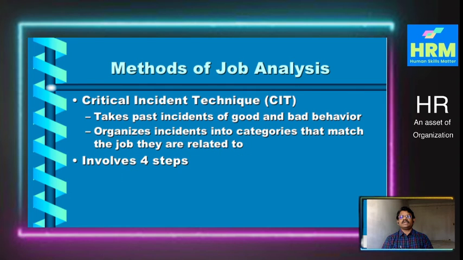Another important dimension is the critical incident technique. This is another technique that we use in the organization to collect data about the job. It takes past incidents of good and bad behavior and organizes incidents into categories that might match the job they are related to, involving four steps. Those four steps we'll discuss in the next slide.